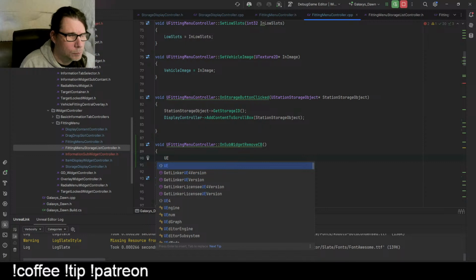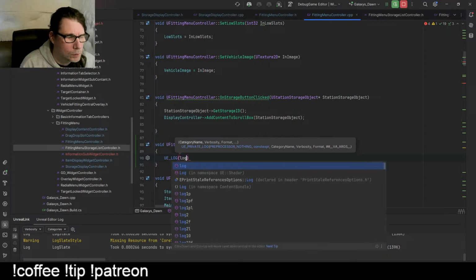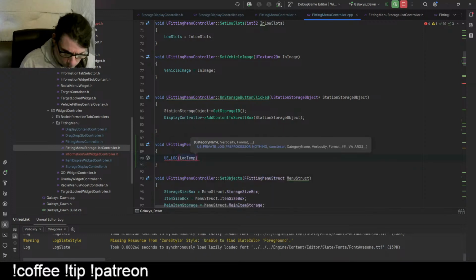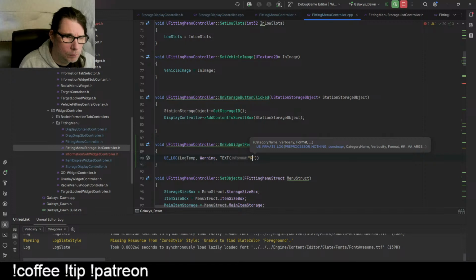UE log, log temp, warning, text, remove sub widget.